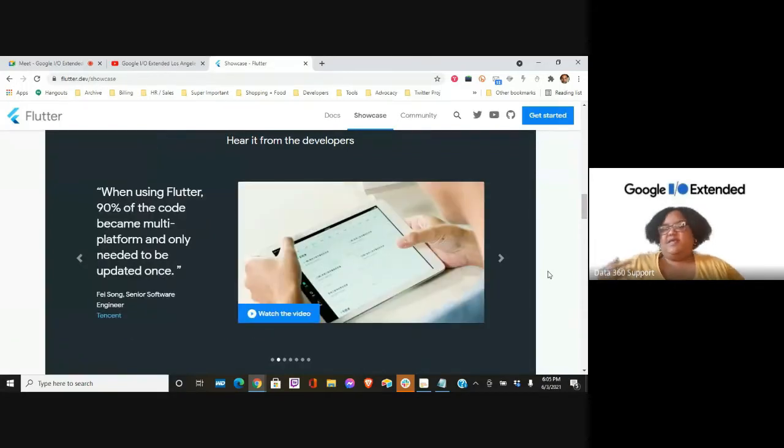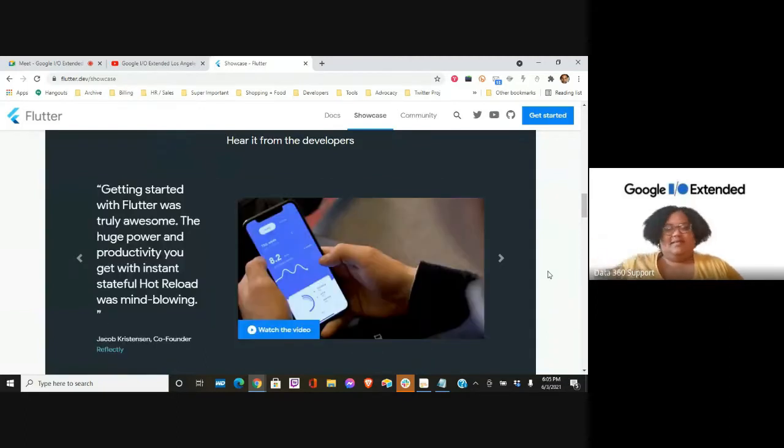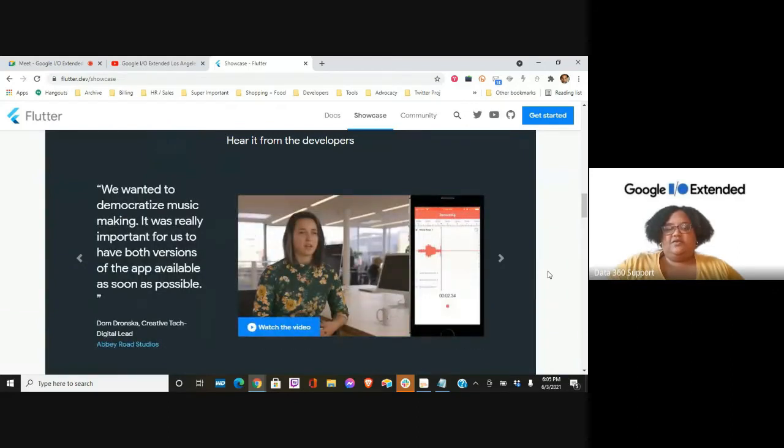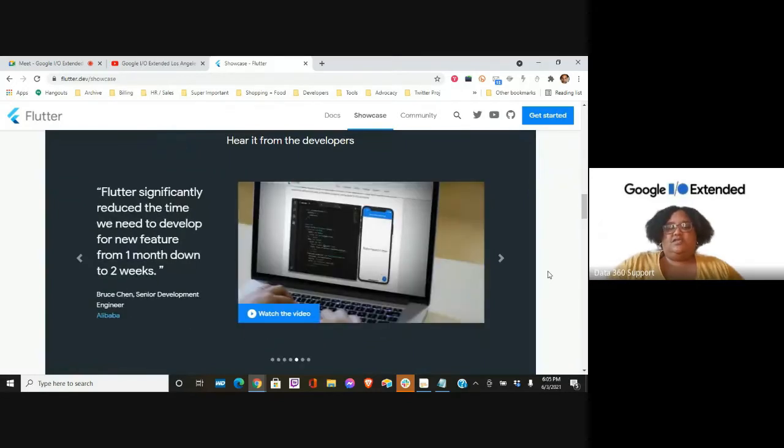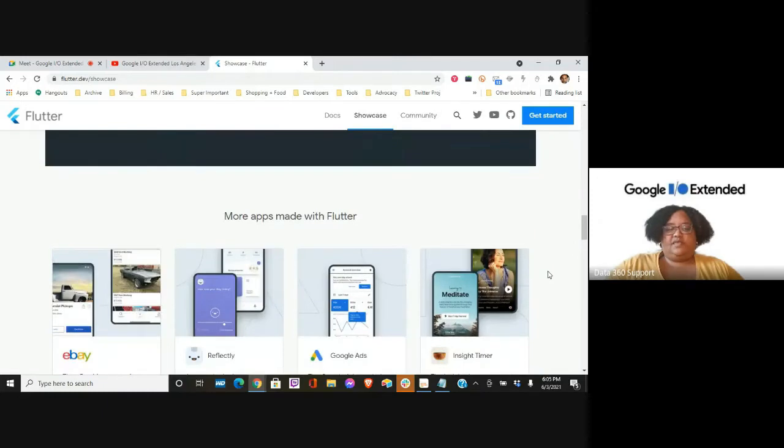So they're not just making stuff and saying, do you like it? And then you're going back and forth. You have a more productive developer ecosystem with Flutter. And so Flutter is really designed to take advantage of those new Android features, as well as the new features from the other platforms as well.